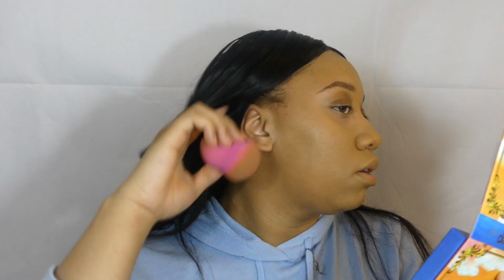Sometimes I mix this foundation with my NARS Radiant Longwear foundation, but this is way too light for me right now. So you could mix it, create. Putting on foundation takes the longest time of doing your makeup. I feel like that's what takes me the longest. You definitely want to pull it down to your neck. Make sure you got it all figured out.